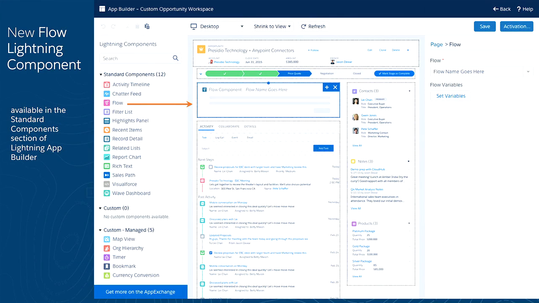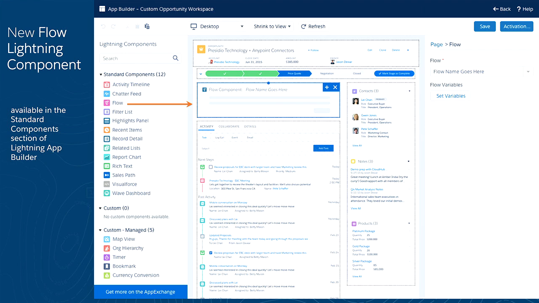The next pilot is very, very powerful as well. It's a way to combine the power of Lightning and the customization that you have in your Lightning screens in the app, and bring in logic and bring in screen flows. So you're really taking the functionality that, for example on an opportunity, the sales rep needs, and handing it to them right where they're working.